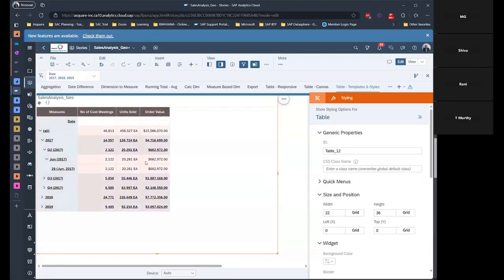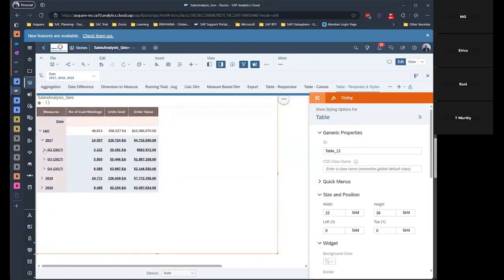So months is fine. This is expected, but I was also expecting that Q2 will not be styled because it's a grandchild. It's not an immediate child. So we'll see that. But at least you get the concept. The concept is that wherever you want the styling to be applied, that and the siblings and the children, etc., you can play around with it.